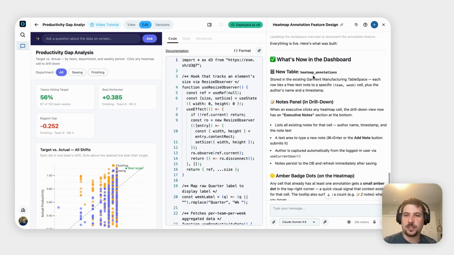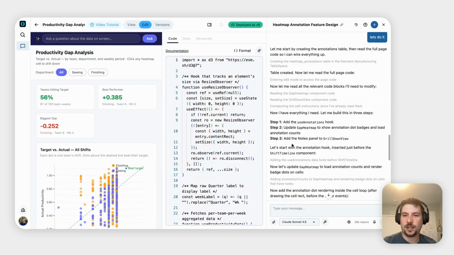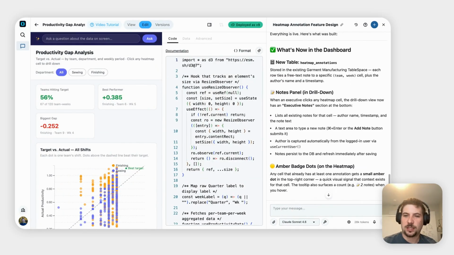Okay, so let's see. We can see there's a bunch of things that were changed. Let's get the summary. There's a new table. There's a notes panel in the drill down. I'm going to have to look at this to see what it looks like. And then any cell that already has one annotation gets a dot.